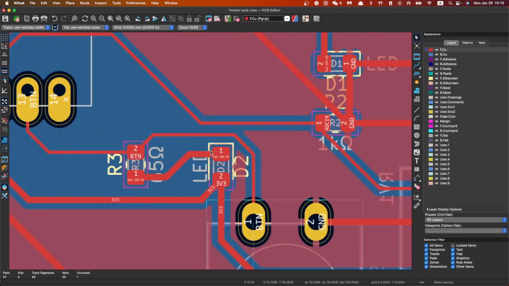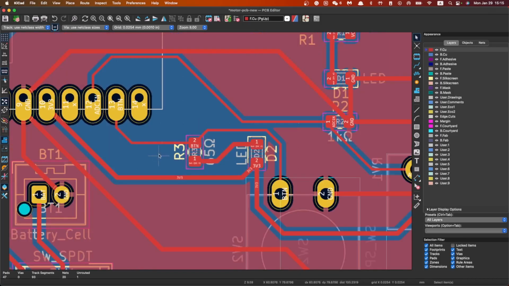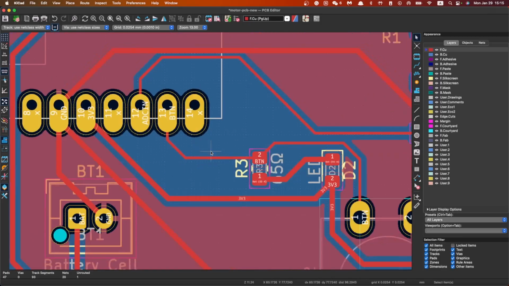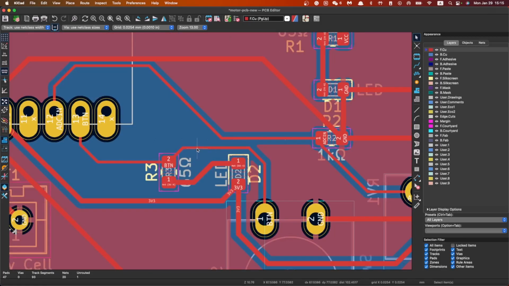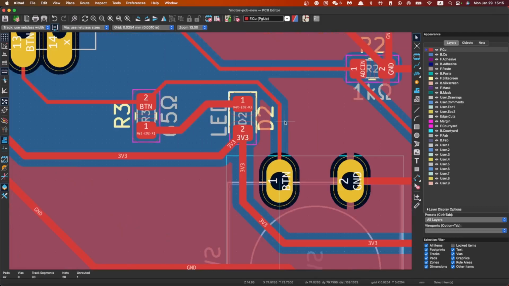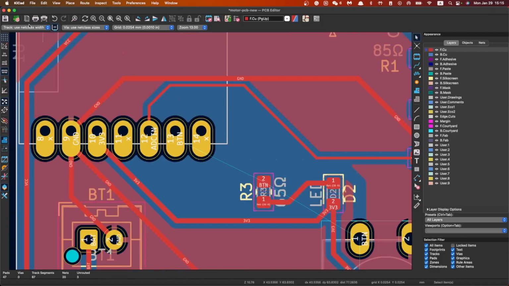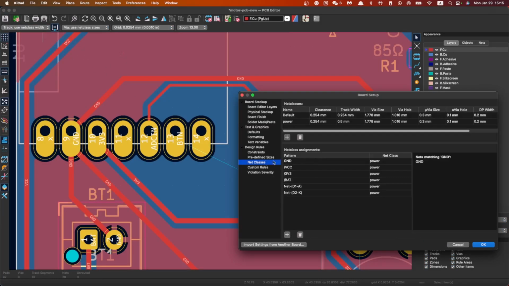And this bottom one, yeah, I think this bottom one should be easy to solder because there's no ground plane surrounding it, right? All these things are being cut off. So it should be easier, but I'm still gonna set this button net class as power.